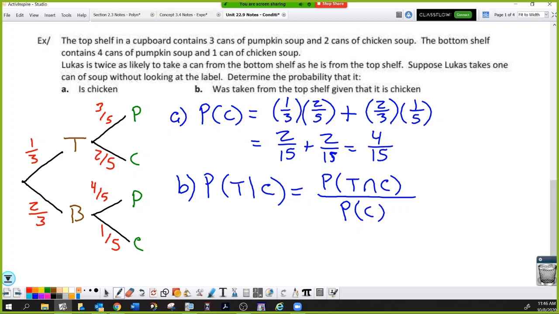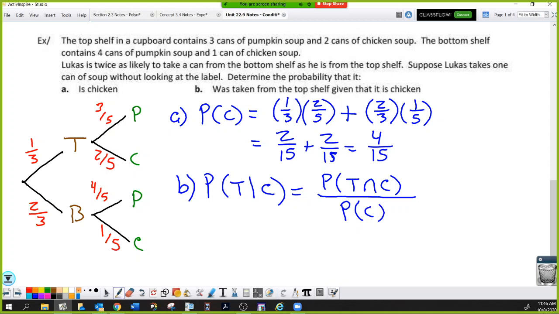Oh, never mind. Yeah, no, I could do it that way. I'm thinking of the old way I used to do it without the tree diagram. This question is a nightmare without the tree diagram. So these things are not independent. The way we know is that in a moment, we're going to see the probability of chicken doesn't just cancel out and tell me the probability is 1/3. If my answer was 1/3, then I would know they're independent events because the probability of C would have canceled off the top and bottom. But because it's not going to be equal to 1/3, you're going to see they must have been dependent.